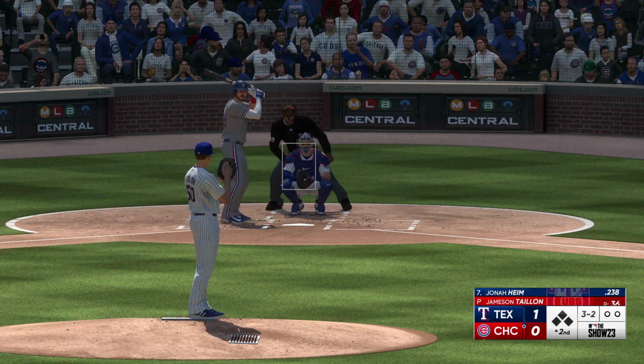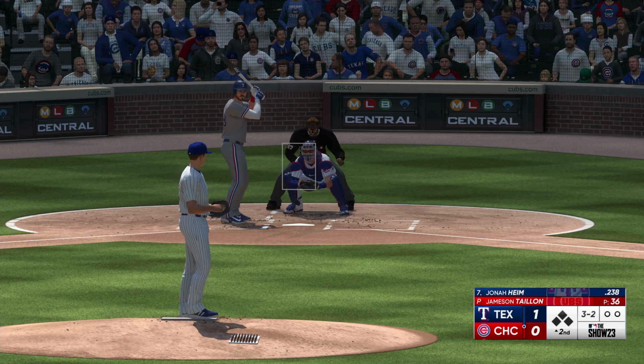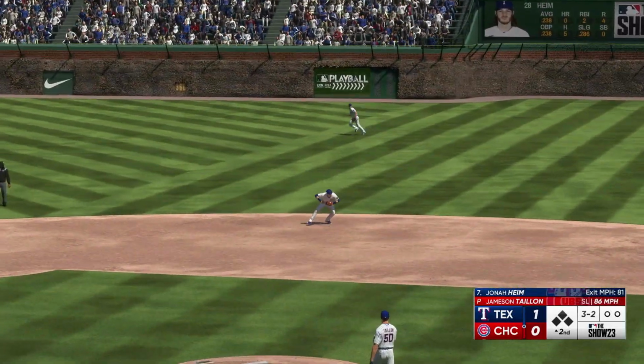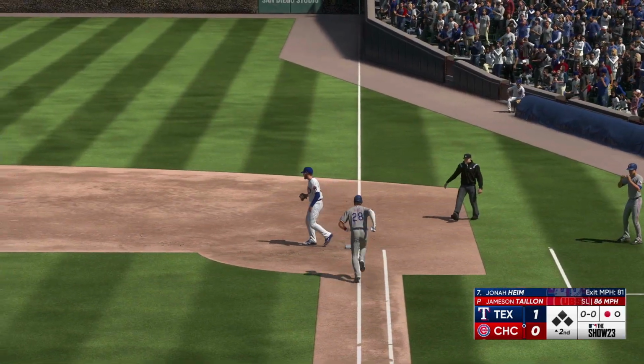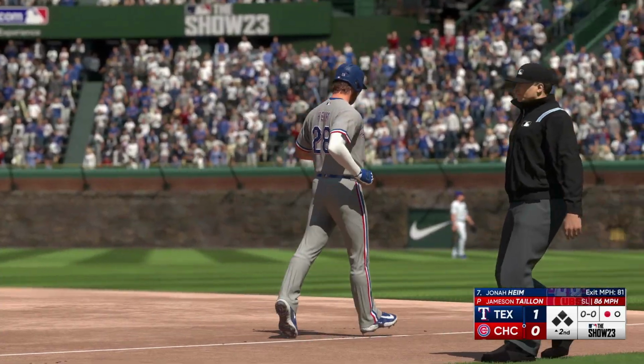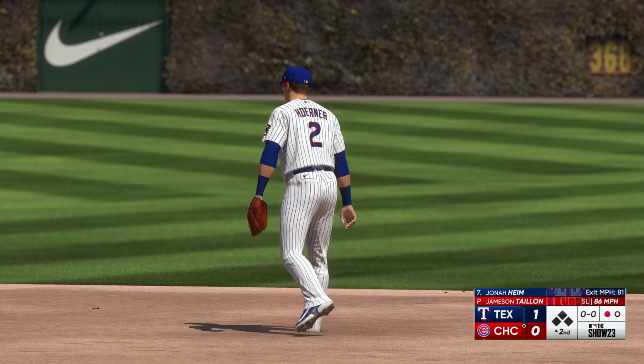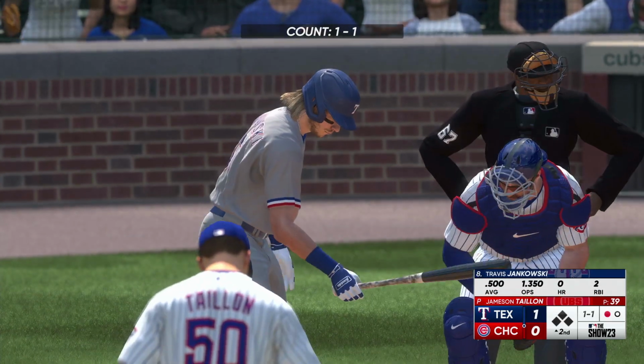Chris, do players ever change their approach in meaningful ways based on who's umpiring, or is it good to just be aware of tendencies so you're not that surprised? I'd say the latter, because the pitcher's got to pitch to his strengths regardless. The hitter's got to hit to his strength. So you're aware of it, but you have to just hunt for what you can handle.